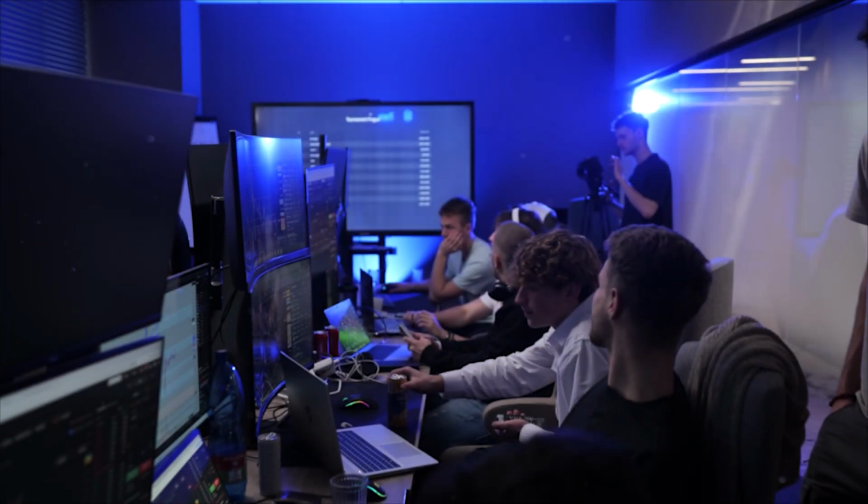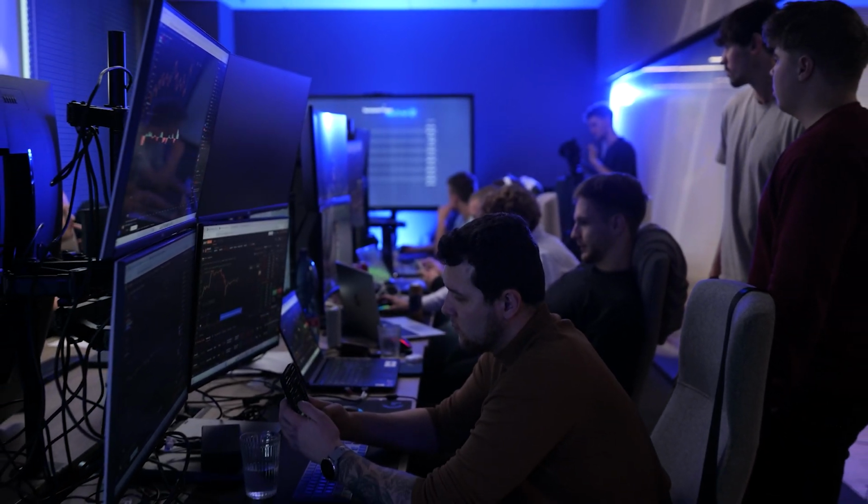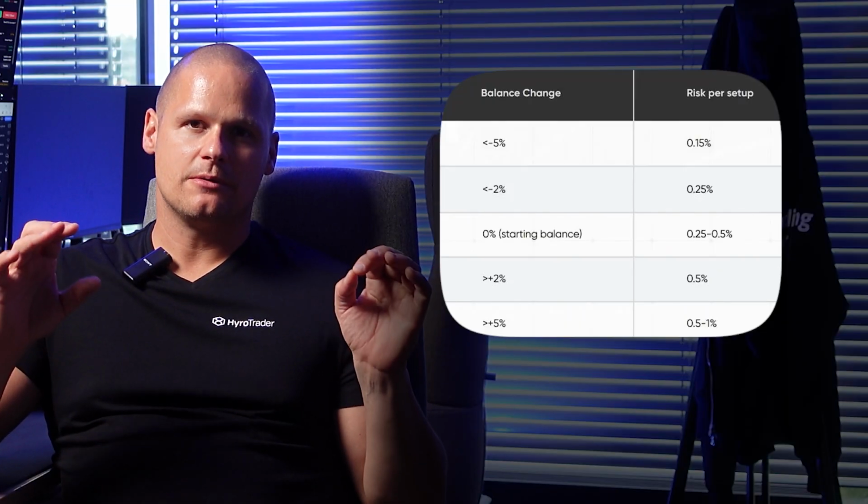And finally, funded account. This is the stage when we passed our challenge, our verification, and we got the money for the trading. So our first goal should be to protect the capital and make it to the first payout and the refund. In this stage, we are not going to be increasing our risk per trade at all, because you already did a lot of work to pass through the challenge, then through the verification, and you don't want to lose the funded account. You will rather be trading in the drawdown with the less risk until you trade to the break even.